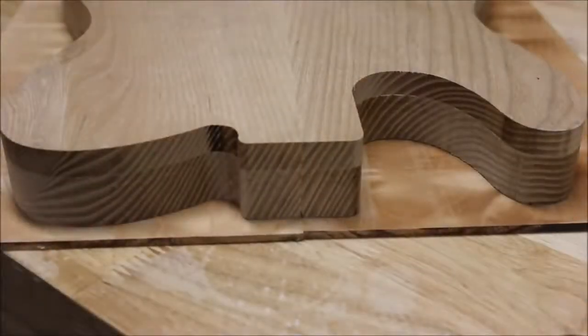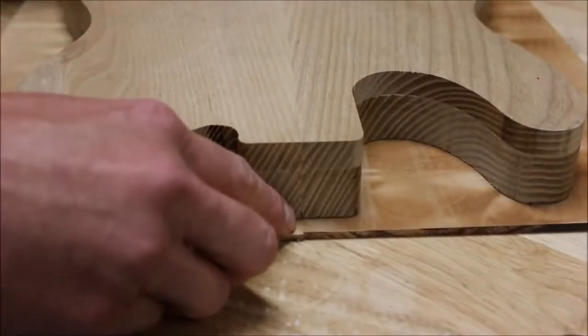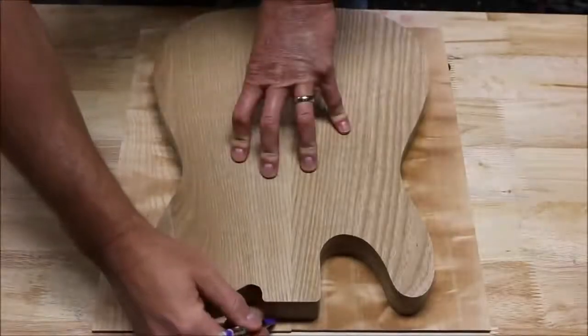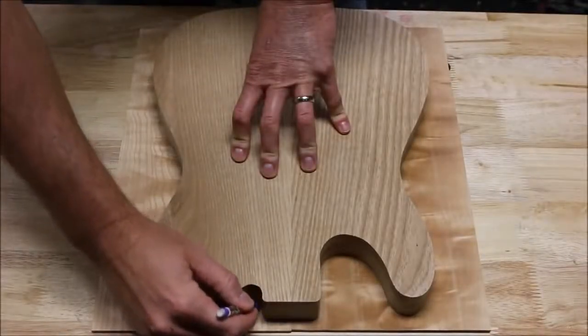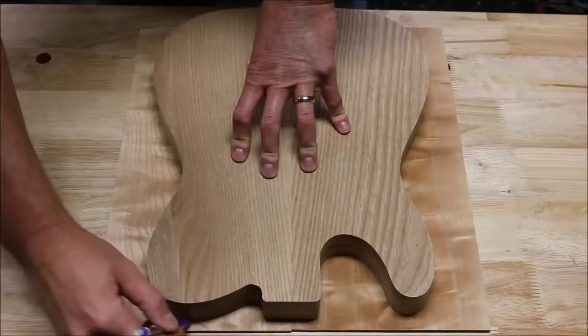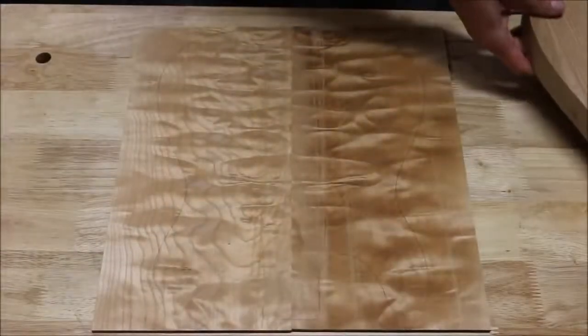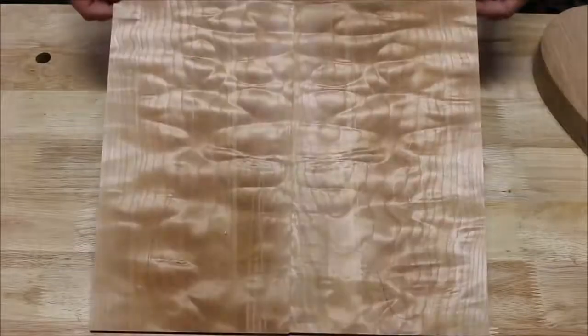Now that our top is set, line it right up with the center of our top. Once you've got it centered, trace around it. And then once again, we'll just head over to the bandsaw and we'll cut our shape out.